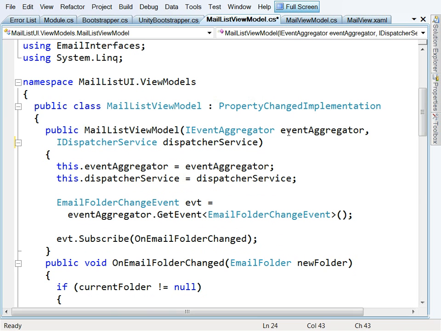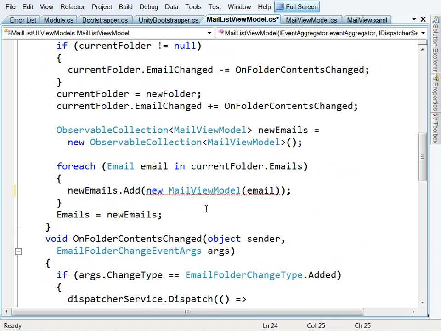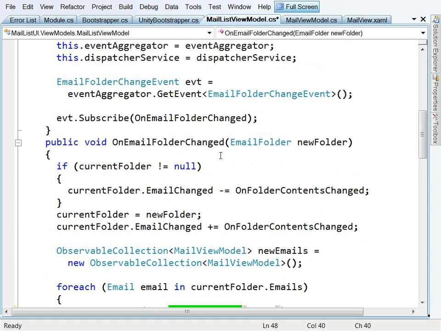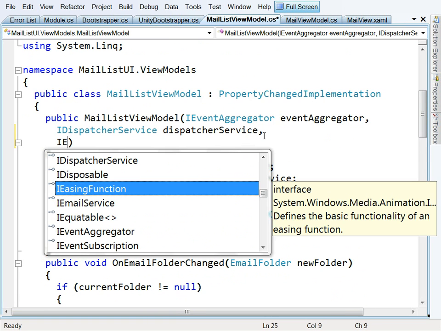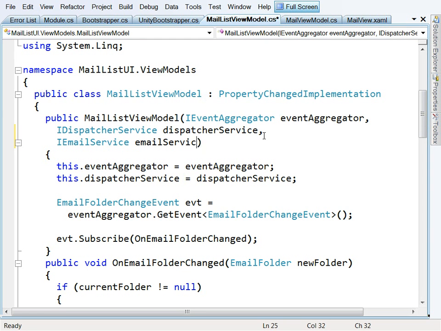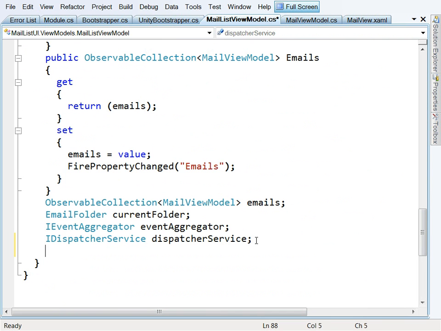We could either add a dependency to the email service here, or we could add a dependency to the email service as we've already done for this, and then use our container to resolve that. I'll add a dependency here. It seems easier to me to go that way, so let's set an email service for the mail list view model. So it now depends on the email service.